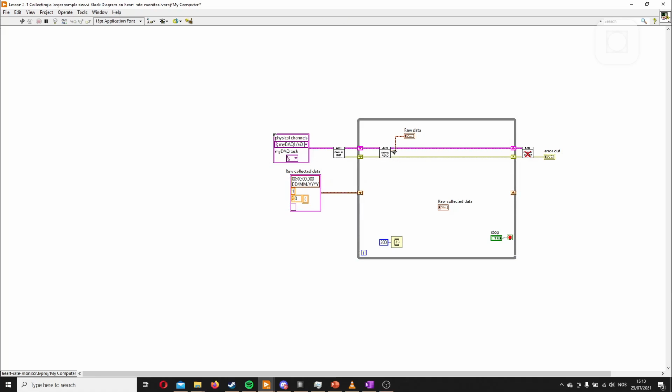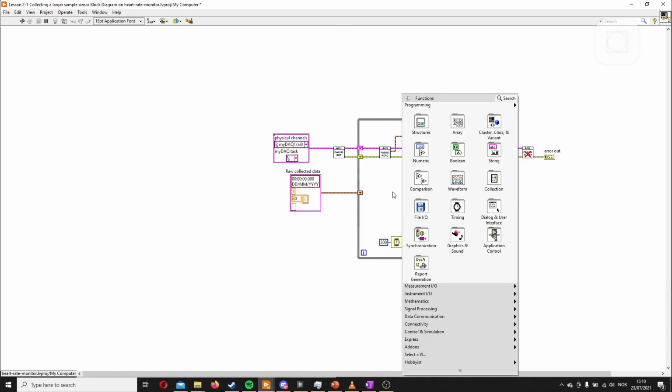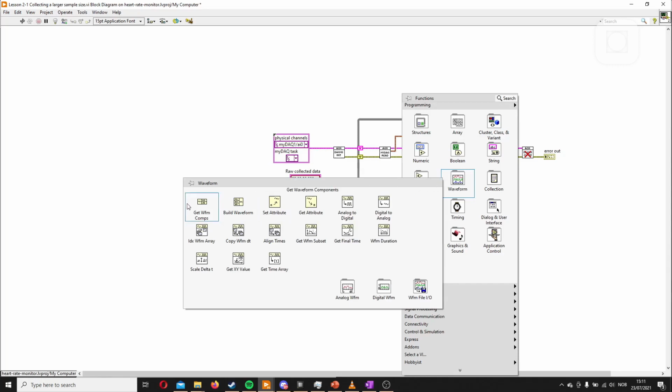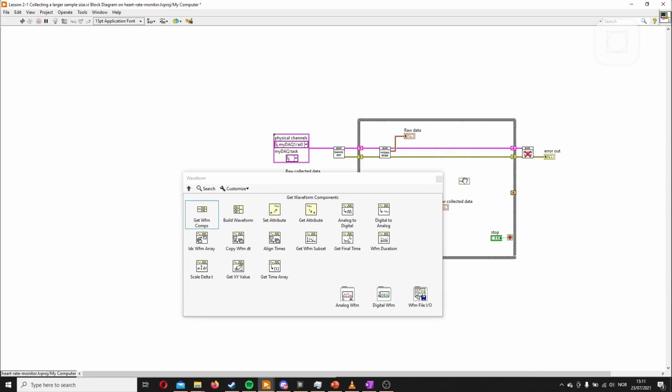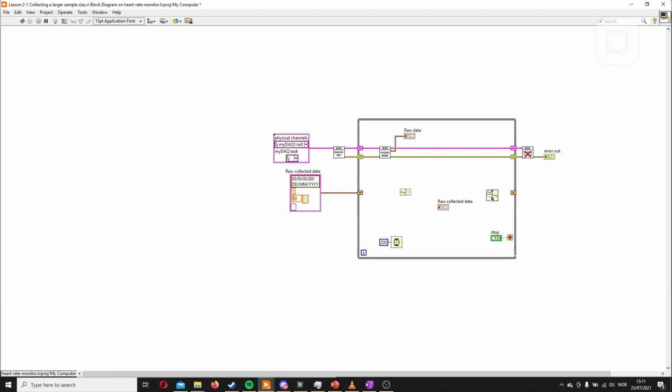So we need a way for this one to gather and be placed with this one. There's a couple of ways we can do this, and the easiest way is just to unbundle this one. But since it's a waveform rather than a cluster, we need to use the special ones here. So we'll just pin this one and then drag this one out. This is basically the unbundle, and this is the bundle. They're not clusters, but waveforms, because they were made for LabVIEW before clusters existed. Some people at LabVIEW said that they would probably be clusters if they were invented now.